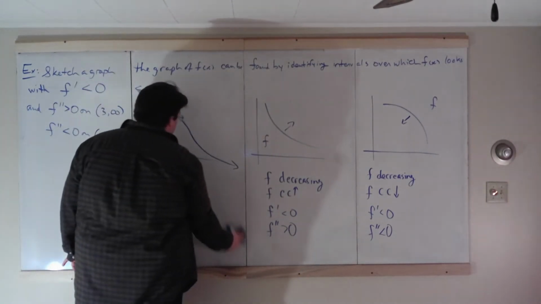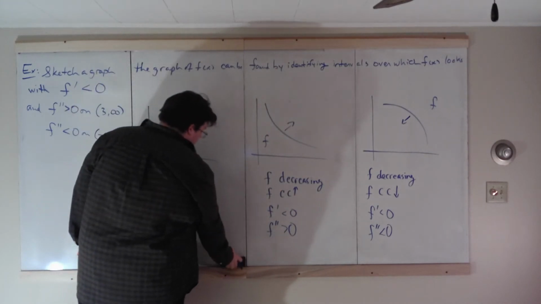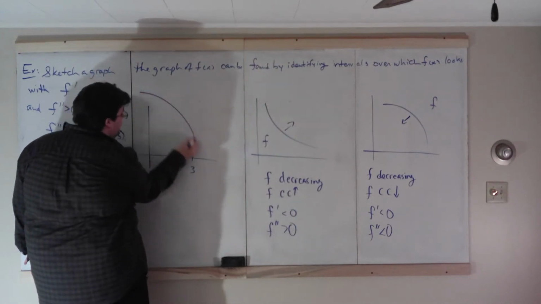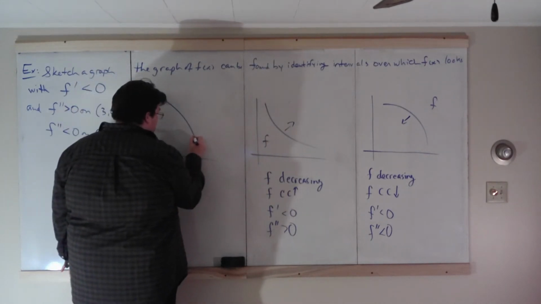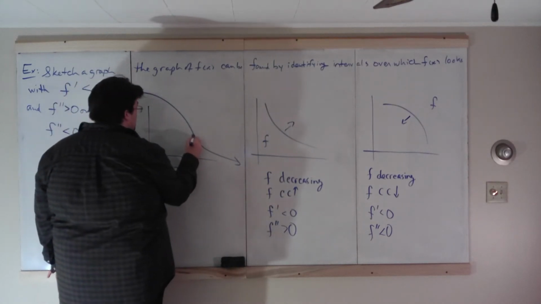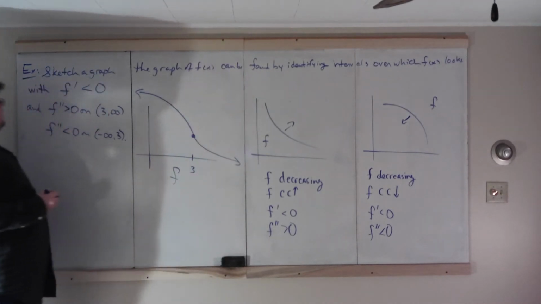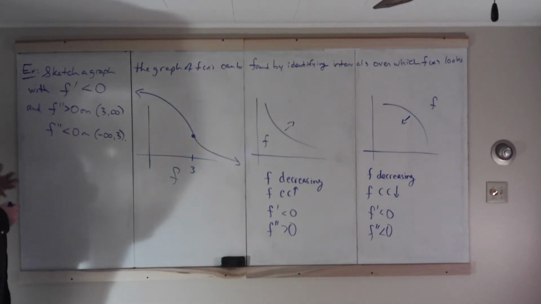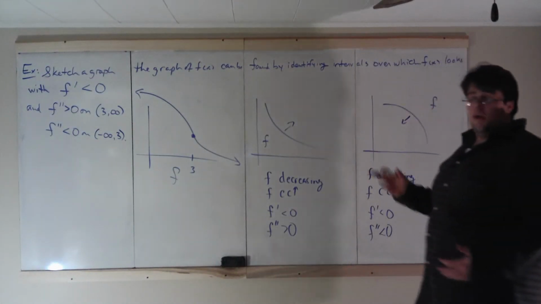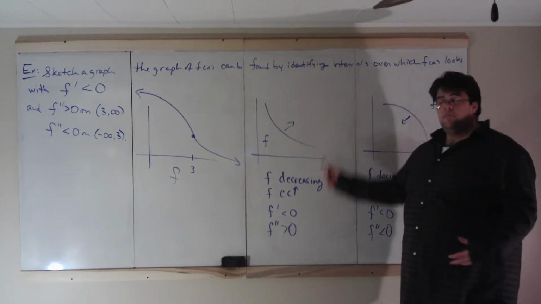I screwed that up with that last thing, trying to make the line darker. So we put one of those on negative infinity to 3, and we put one of these on 3 to infinity. And here, you can see concavity does change at 3, and you can see that the function is always decreasing. But we got that by looking at our 4 graphs, looking at the signs of the derivative, and then just taking the pieces we need.